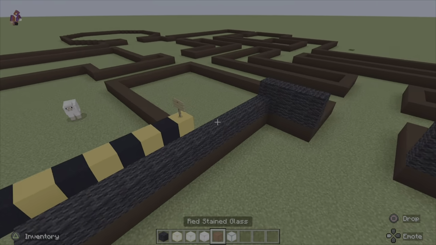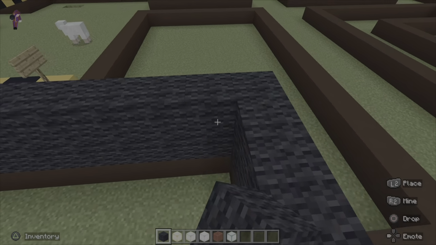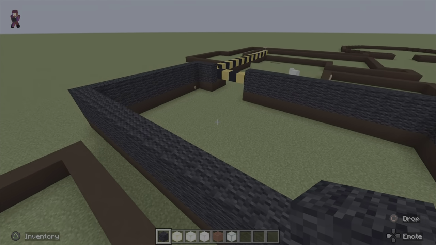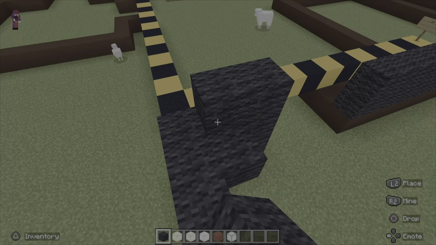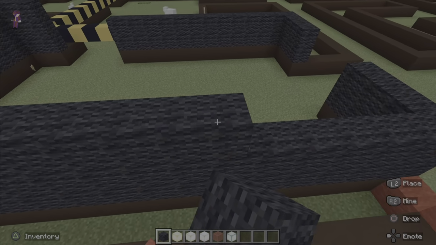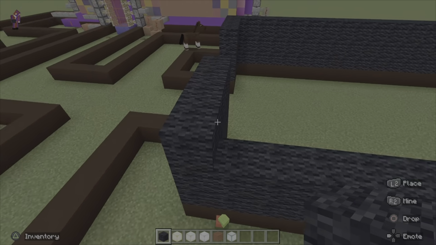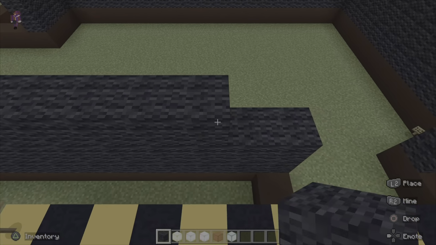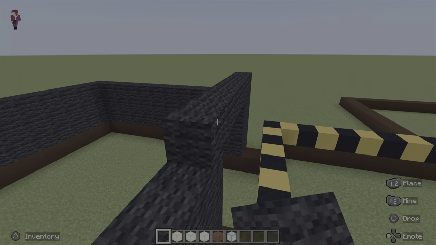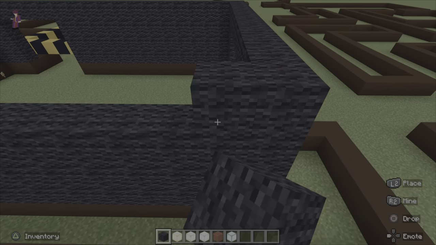So make sure to get this, and you'll be good to go for the room. And so now that you've done this layer, you're gonna do it again. And don't worry, guys, we're gonna do the top in a second. That'll be the next layer. So make sure you do the next layer like this, like so.